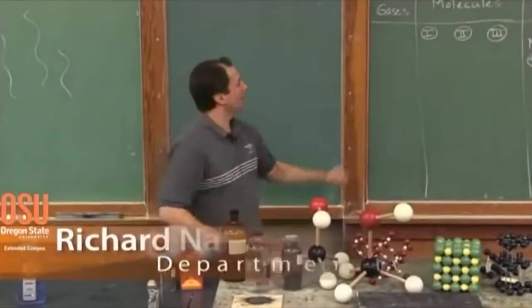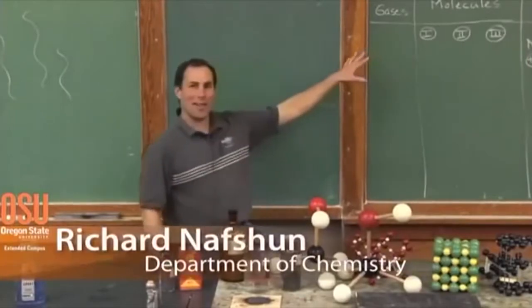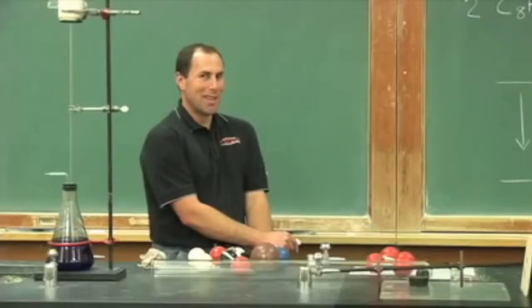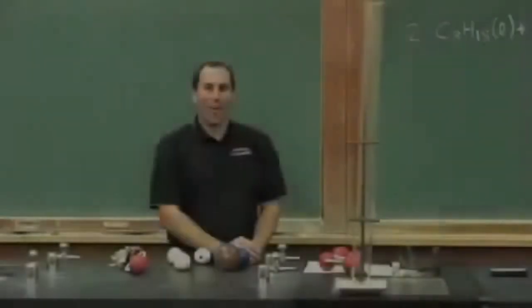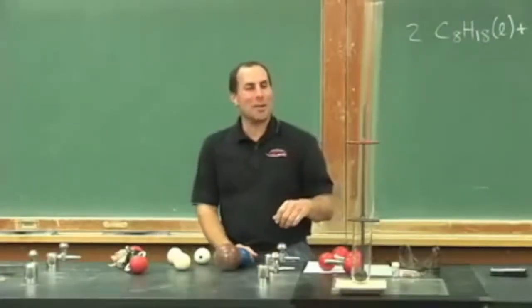Up on this board, I've gone ahead and compartmentalized some compounds. On the worksheet page for Chem 121, there's a... I'd like to start off this little gas treatment with a demo.